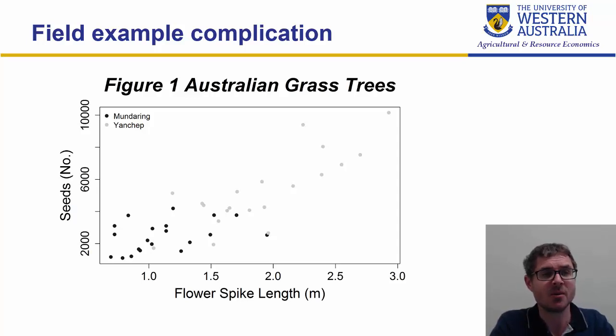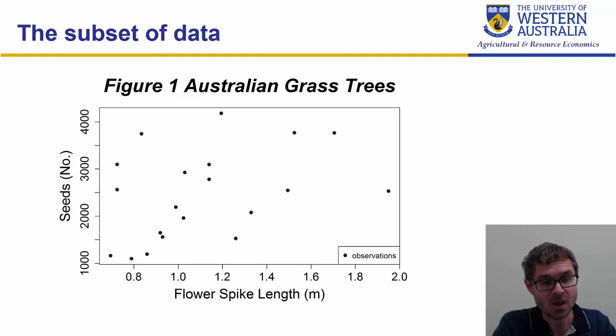So rather than use both locations, which is something that we can do, and when you have a scatter plot, you often do try and display the groups differently, I'm just going to use the data from Mundaring to have a look at. In this example, I want to show you where things are not working so well, where we don't really see much of a strong relationship, but the steps that we go through. So I just restrict my data set to the Mundaring data. We have a look at this and you can see that, at least to me, it just looks like a random scatter.